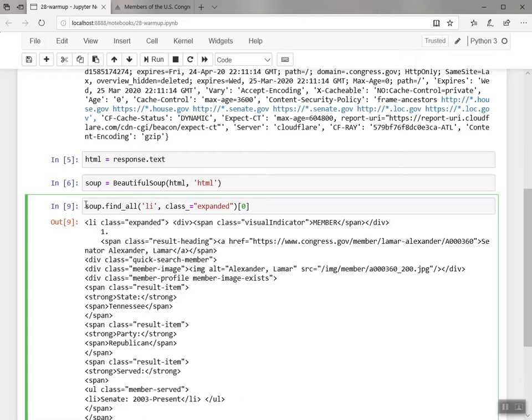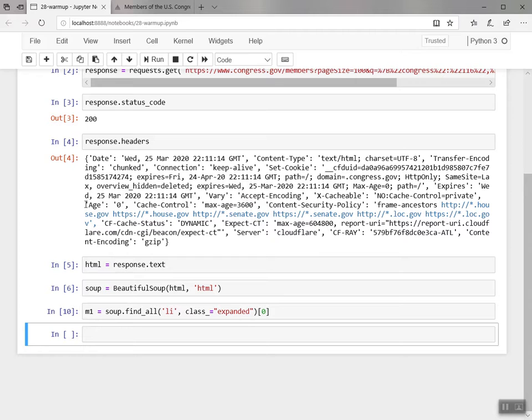What I'm going to do is store the first tag in a variable called m1. I'm going to experiment with m1 and then isolate all of the steps that I have done to m1 in a function, and then call this function on all of the remaining elements, in all of the tags. Okay.